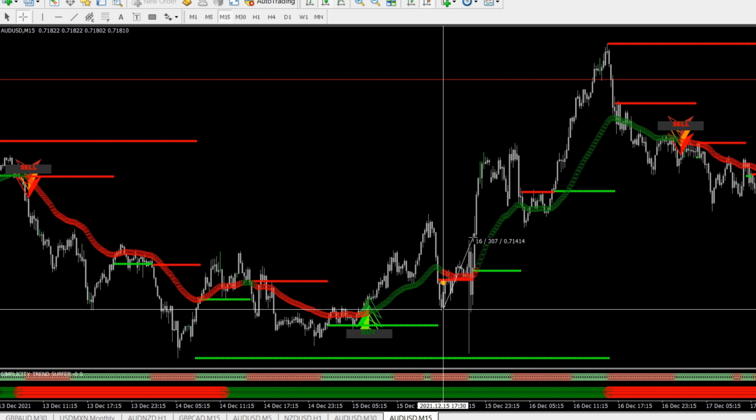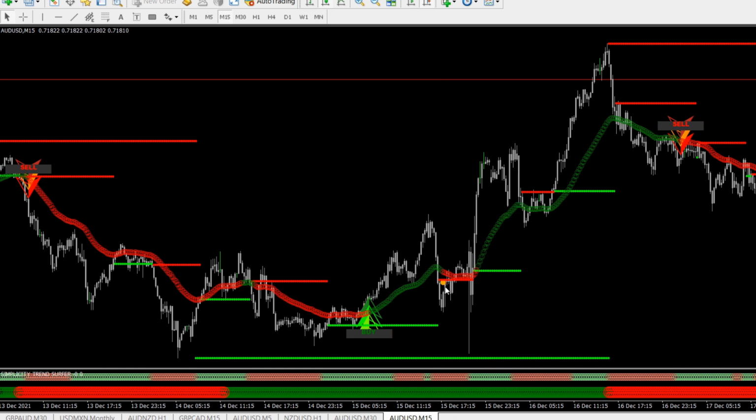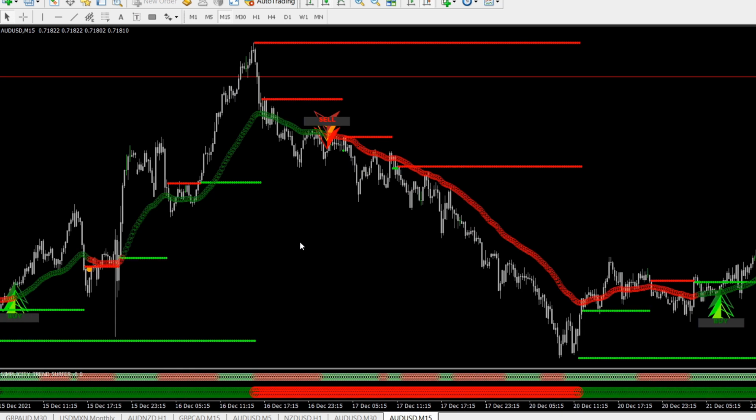It went to the upside for about 30 pips. So let's say that we placed our stop loss about here, then we were safe if we're only looking for 10 pips. But if we're aiming for a one-to-one, then of course it didn't hit the target, and this turned out to be a loss. And as you can see, that's why it showed an orange dot. We go to the next one.